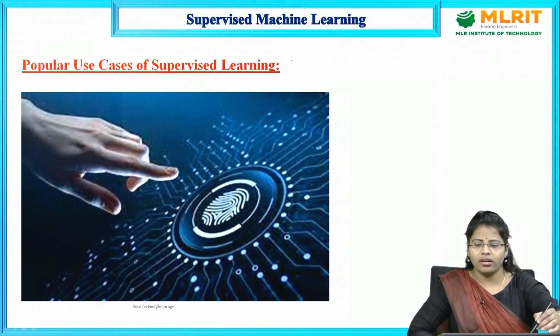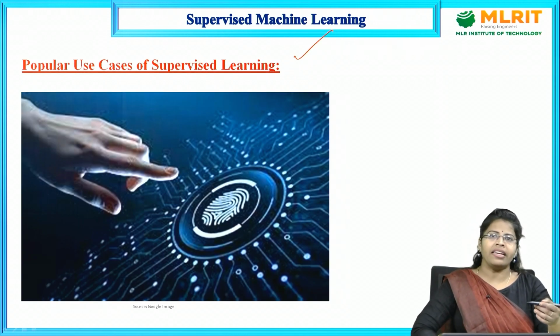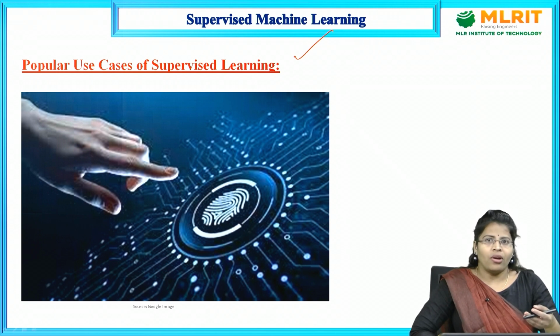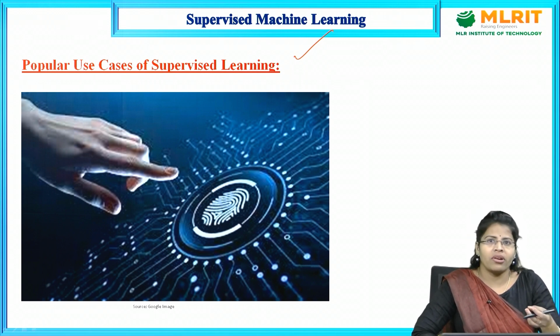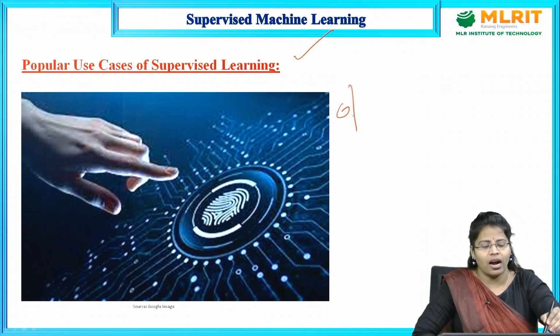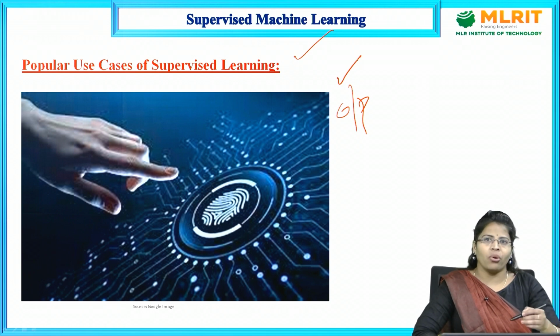Next, another use case of supervised learning is the biometric thumb. I already told you we are going to train the machine with the help of some inputs from individuals, such as a biometric thumb, iris or earlobe, whatever it is. We give the training to the machine and the templates are stored in the database, and whenever a new input is given, it is going to predict whether it is matched or not.